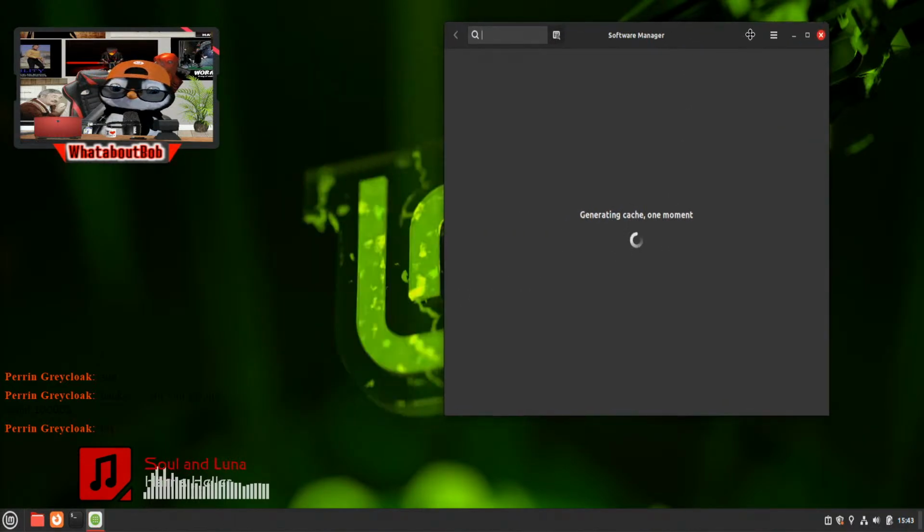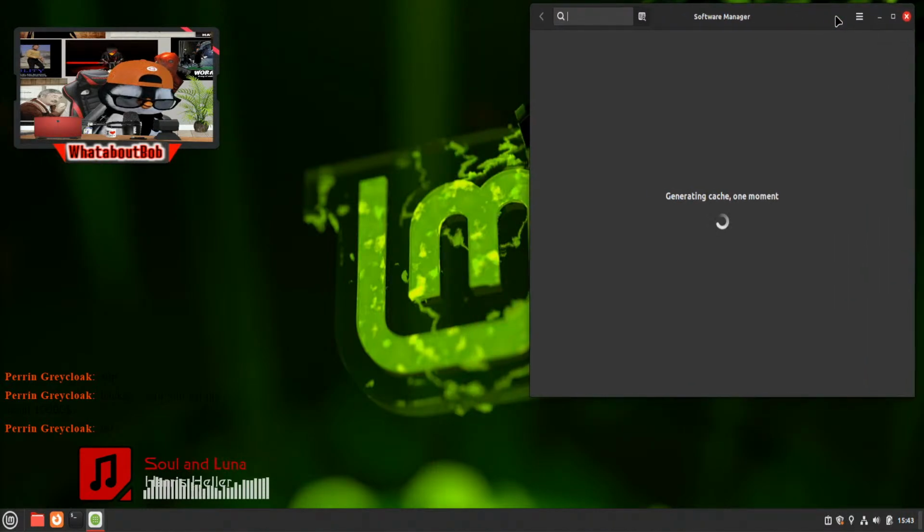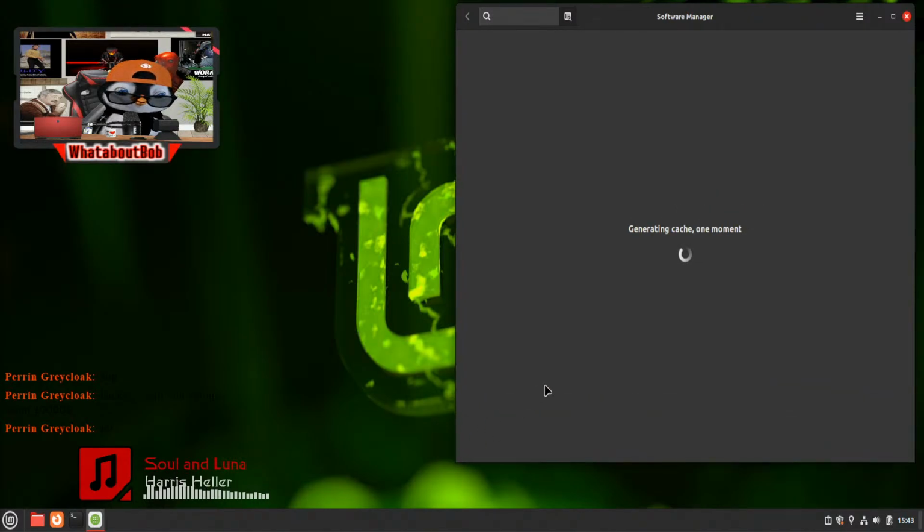This is what's called Software Manager, which is kind of like their equivalent to the store, the Microsoft Store or something. As soon as it loads up, I just want to see what packages are available in the store here for Linux Mint.